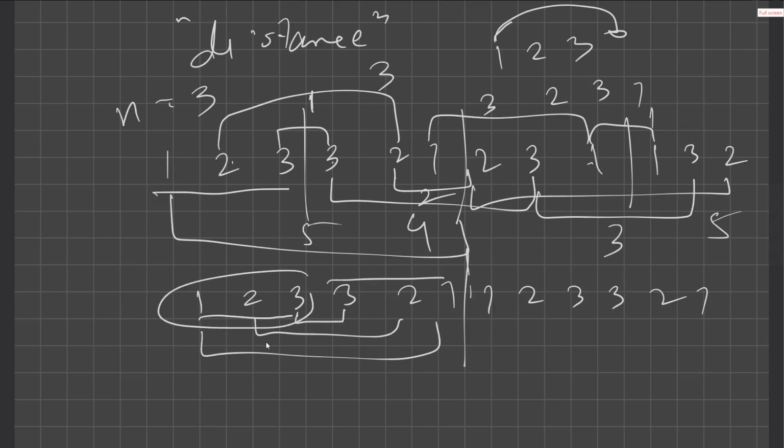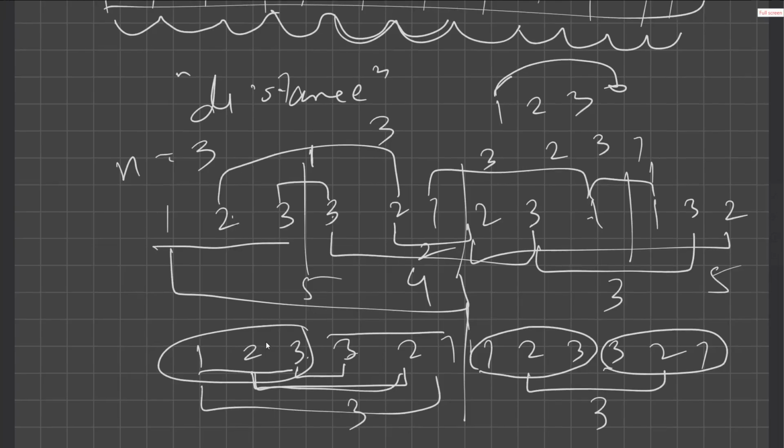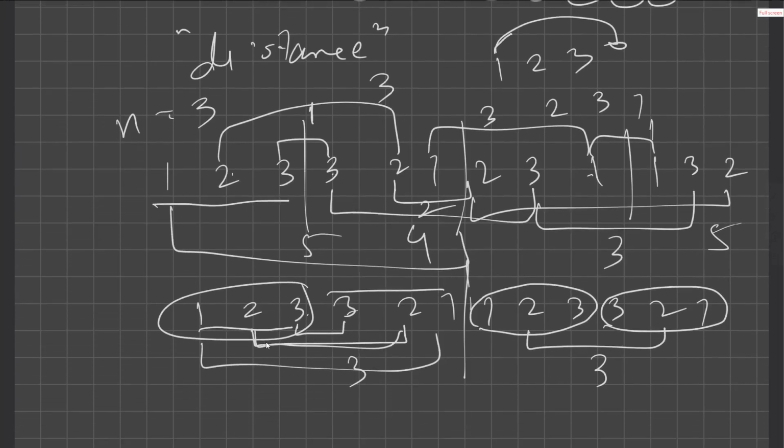The same permutation you cannot insert here, because if you insert the same permutation and reverse it and then insert, the distance you have here, 1 2 3, will be the same distance here, 1 2 3 only. So that's the reason I made one rotation, so that we get the second combination.